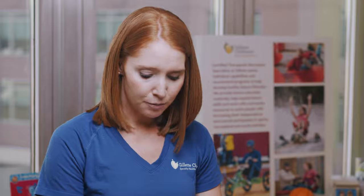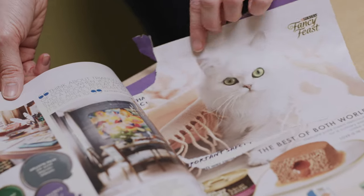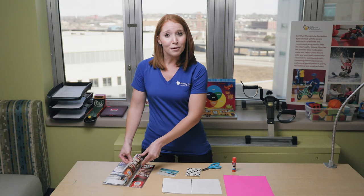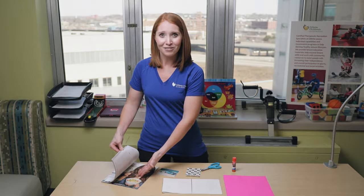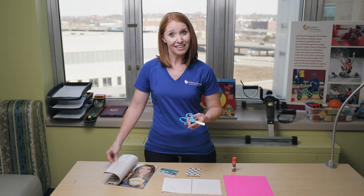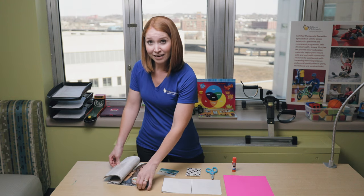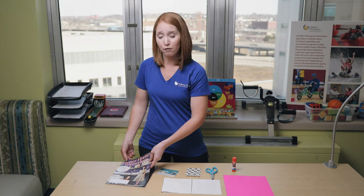In this example, you're going to flip through a magazine and find pictures that speak to you or that you think might be fun. If you need to help your loved one with this task, you can flip for them and have them point out pictures they think they should cut and add to their storyboard. They can practice tearing the picture out themselves, or if they point to it, you can simply help tear it out for them.